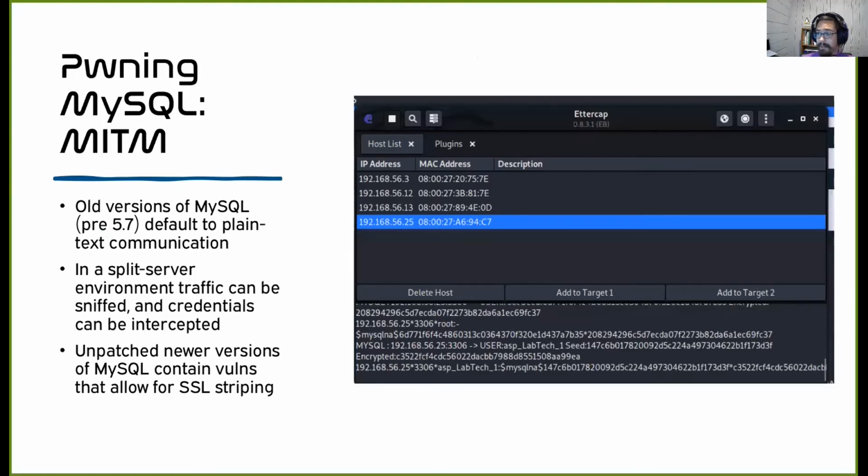The first step in a MySQL attack is to go ahead and gain credentials. Certain patterns in Automate do lend themselves to brute force attacks, but here we're examining a classic man in the middle that could be done in any split server environment. What you see on the slide here is a traditional ARP spoof. And if MySQL is running in plain text, or if it's vulnerable to SSL stripping or downgrade attacks, we can go ahead and intercept those hashes over the wire, as you can see in that lower pane. We can also intercept some other data as well. So let's take a look at that.